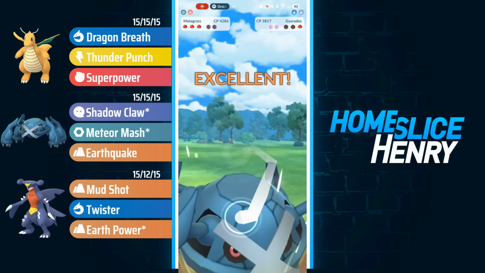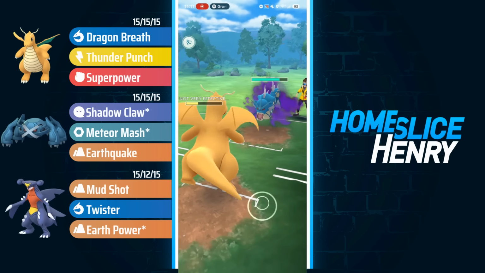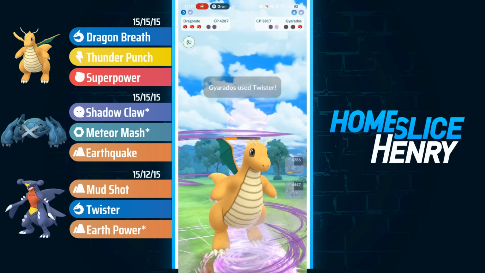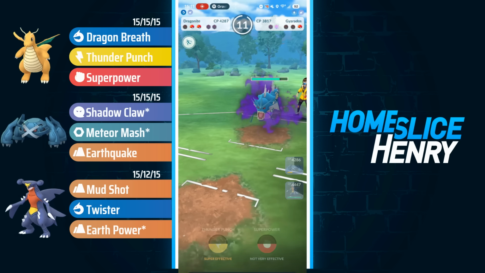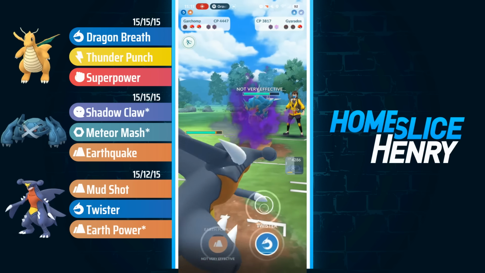Even though my opponent has a 2-shield advantage, this game is already over. We have gotten the win. Meteor Mash gets the first shield. I can pivot into Dragonite, and the threat of Thunder Punch is going to force him to full send Twister. That's a lot of energy down the drain. I'm still one away from a second Meteor Mash on the Metagross, and now I can bring in Garchomp.